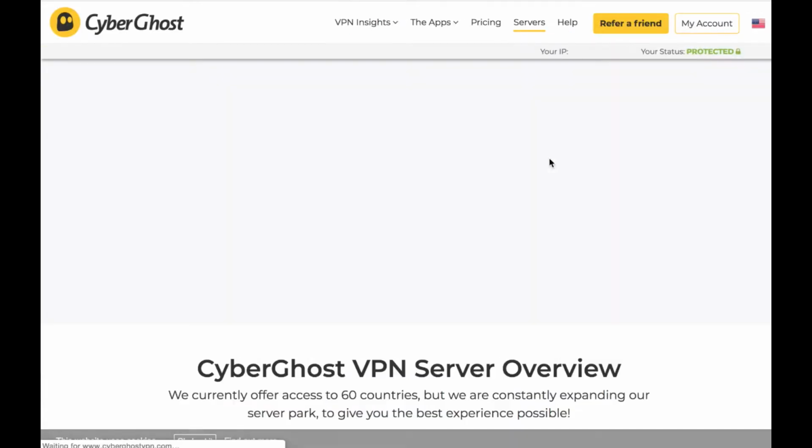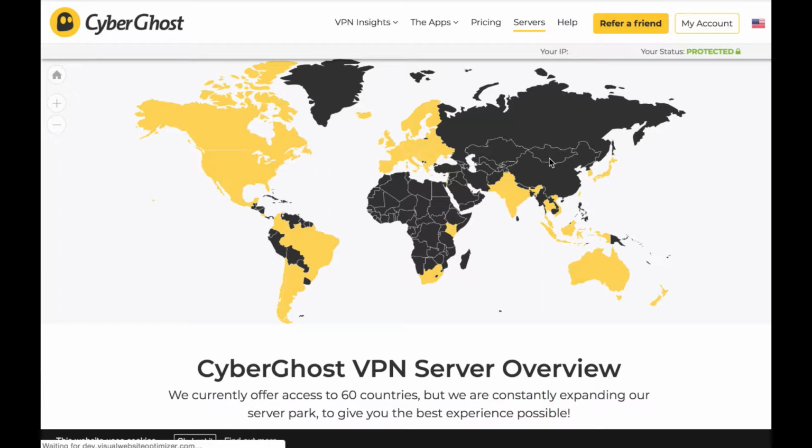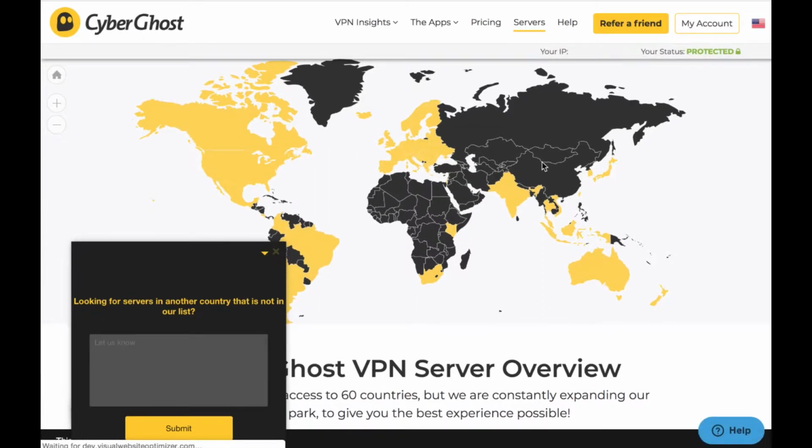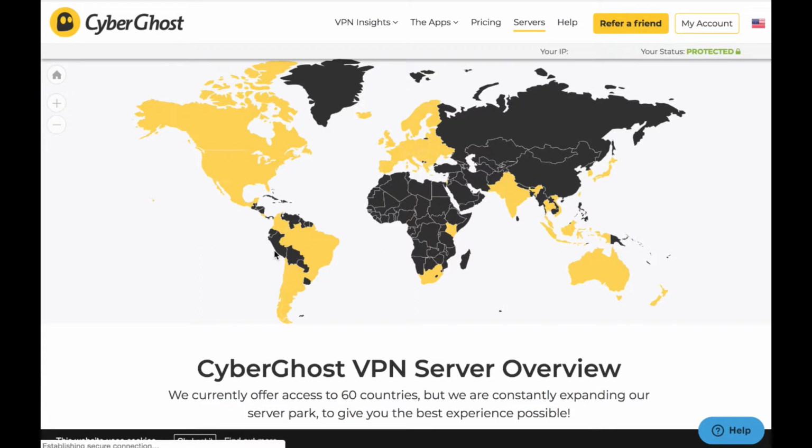The good news is that CyberGhost does not keep any logs, meaning there is no stored data to share in the first place. CyberGhost has over 3,000 servers in 60 countries. They are mostly concentrated in Europe, North and South America. India, along with a number of countries in East Asia, are covered too, along with Australia and New Zealand. CyberGhost doesn't have servers in Russia or China though.